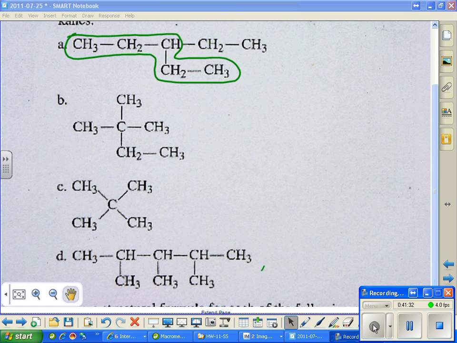Okay? So, as we look here, if we called this guy the longest chain, then this ethyl group, what looks like an ethyl group, if this had been the longest chain straight across, this ethyl group would have been on which carbon? From the right, 3. Okay? From the left, which carbon would the ethyl group have been on? 3. Okay? And with the way that we've drawn it, where is the ethyl group? 3. You see, we could have done it either way and it would have been fine. Okay, so let's go on and give this guy a name.